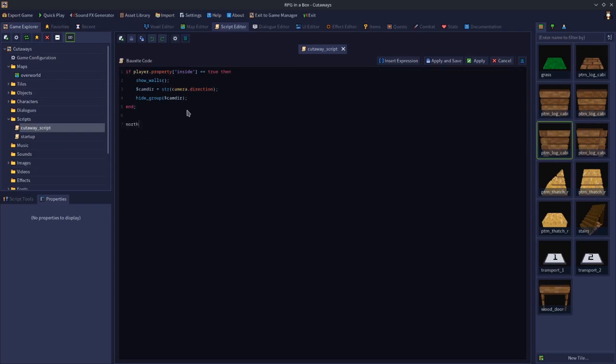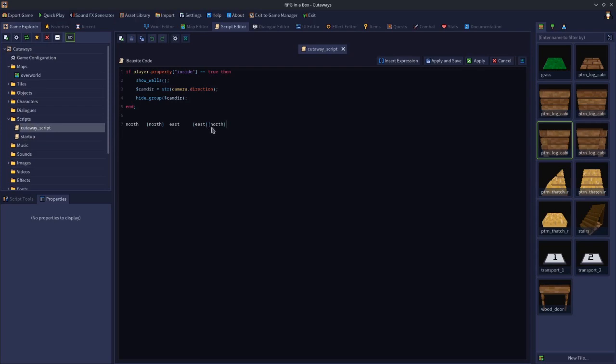So let's say we go in facing north. We obviously want to hide group north when we enter the building. But then when we spin the camera around to face east, what we want to do is hide group east. That's fine. But because we're no longer facing north, we also should bring back the north wall, which we hid earlier, right? So you do need to bring back a group as well as hide another group, because if you've changed camera direction, then not only do you want to hide the new group, but you need to bring back the old group.